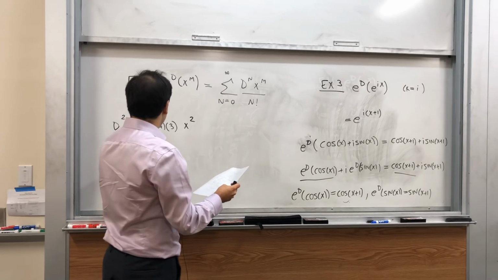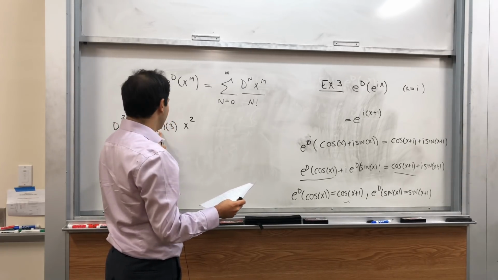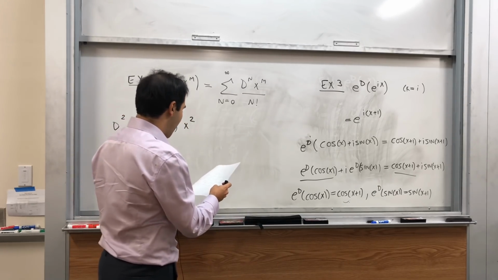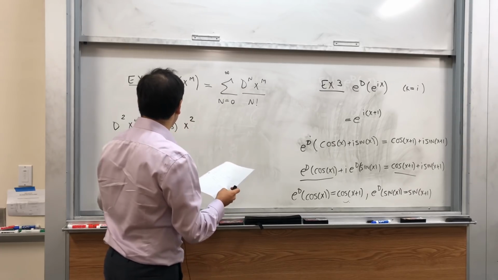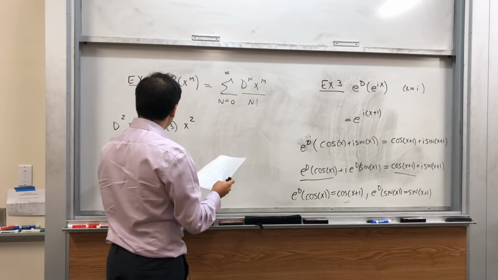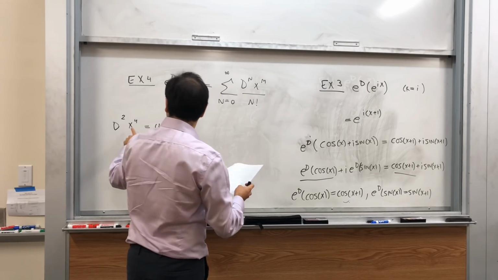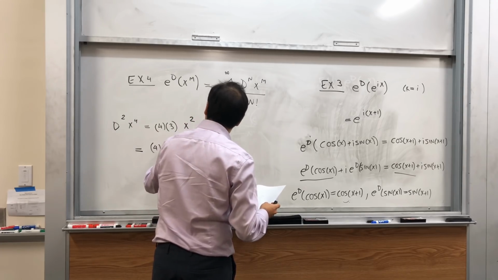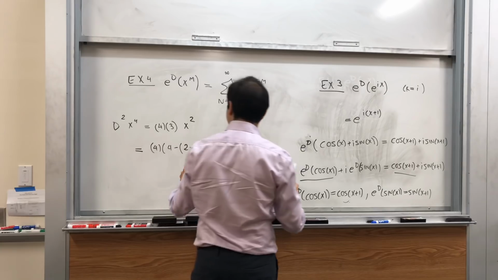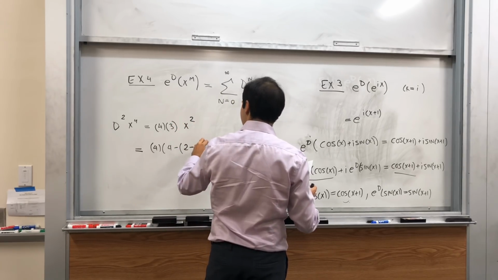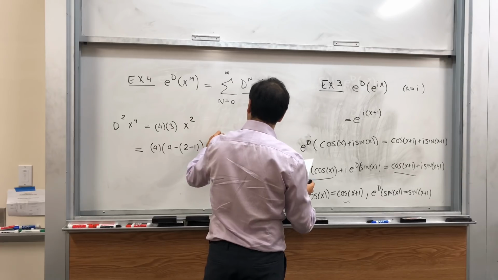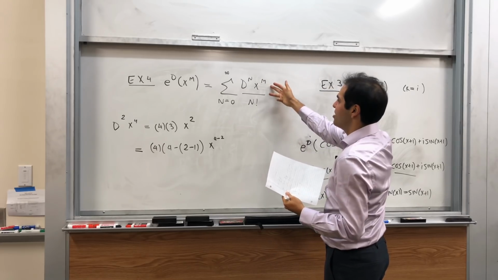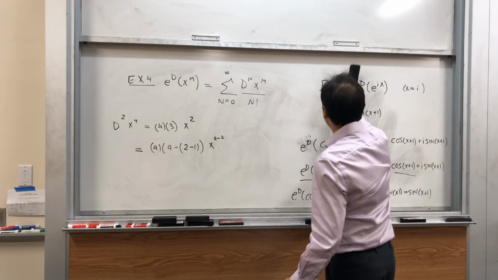You just start with 4, you multiply it by sort of 4 factorial, but just the first 2 terms, and here you do x to the 4 minus 2. So here it becomes 4 times, sorry, what I meant was 4 times 4 minus 1, and x squared just becomes x to the 4 minus 2. And so what I'm trying to get at, in general, if you do x to the m and you differentiate it n times, it's the same thing.